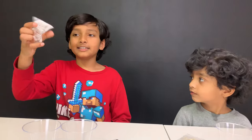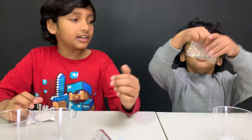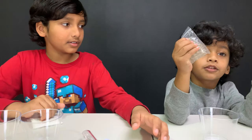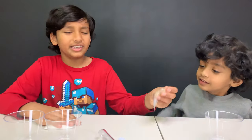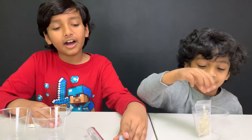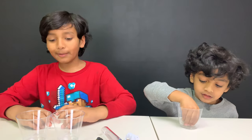Let's open this up. Poke it. This is the snow powder, and this, Arjun, is the ice world. This is sticky, like jelly. Yeah, it's kind of squishy. Yeah, it's jelly-like. I wonder if they'll get hard when they're bigger. So I'm excited for this.